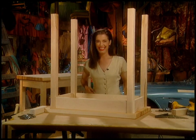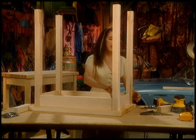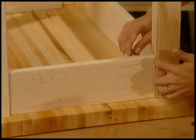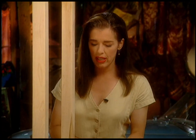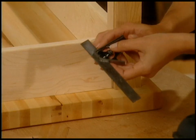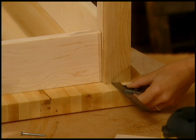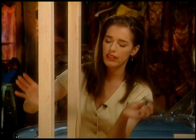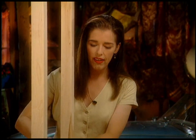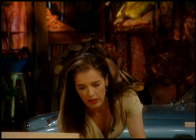I've cut all the apron pieces to length and put them in place - I just dry fitted everything. I decided to give myself about a three-eighths of an inch reveal - that's this little inset here, so it looked kind of swish. Here's a little tip: instead of measuring all these legs individually, it's better to just take a little tri-square when you're setting the legs. I ended up with an inch and a quarter - you just go like that, and there's none of that messy measuring business.